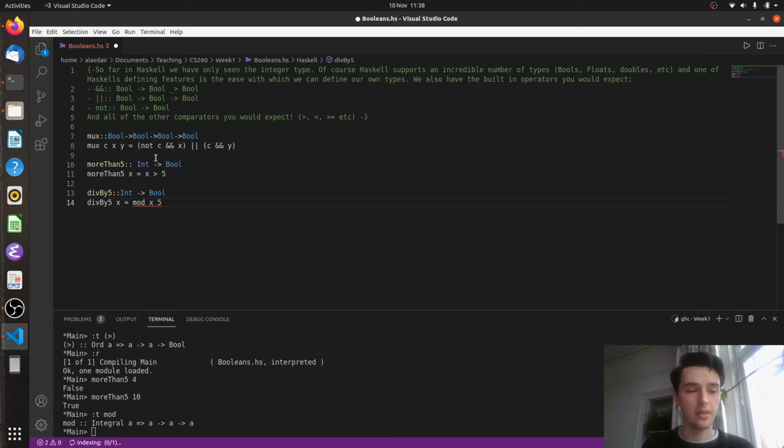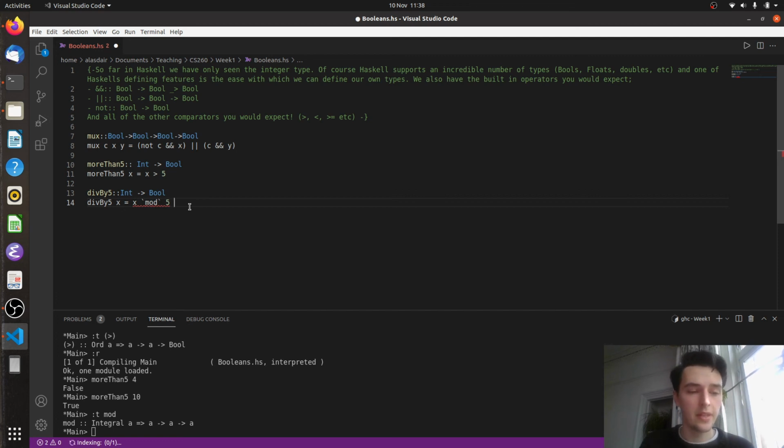But as I said, you can maybe write it like this in infix notation. The way you would do this is you would put x at the front, and you surround the function that you want to use infix notation with backticks, like that. This says, okay, look at the arguments on either side, and this might be a way that's a little bit easier to read.